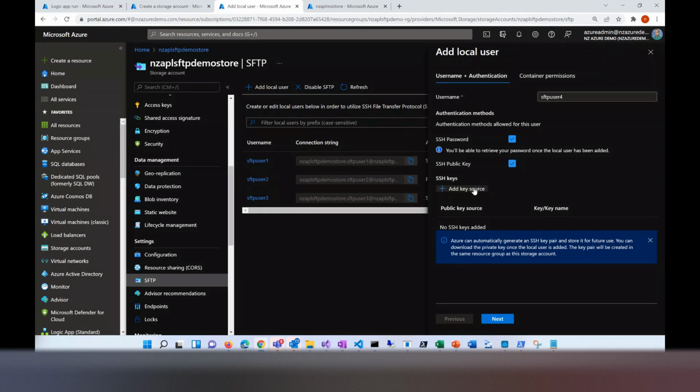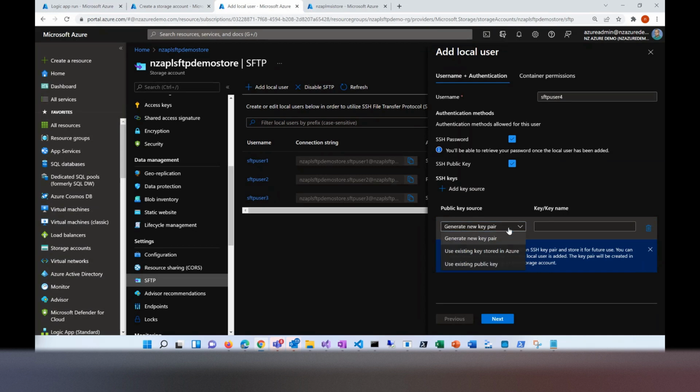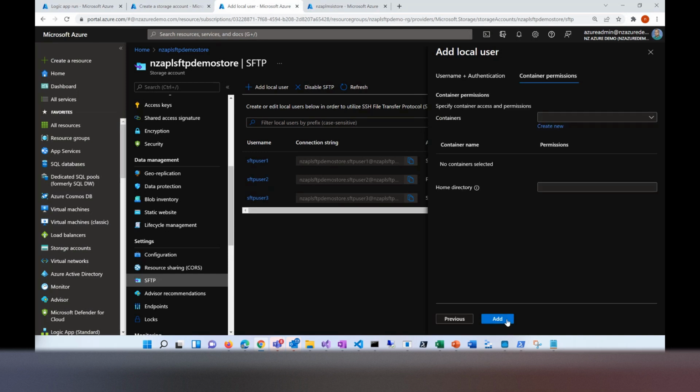You can generate a new key, you can use an existing key stored in Azure, or you can use an existing public key if you have already created one. For the sake of simplicity, I'm just going to use a new key. With that, I'm going to go next.